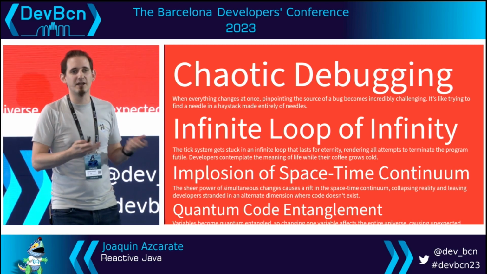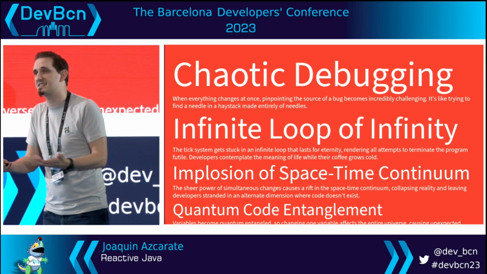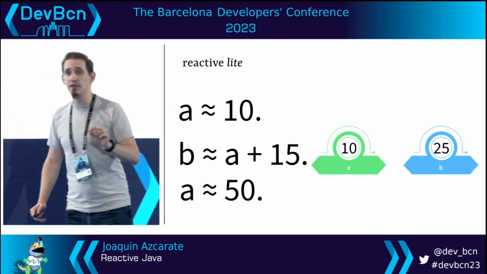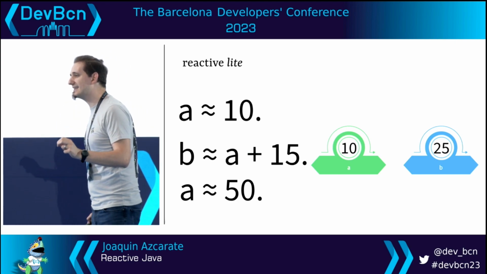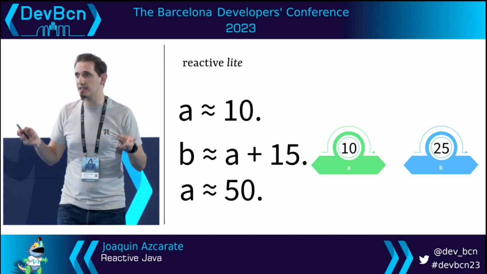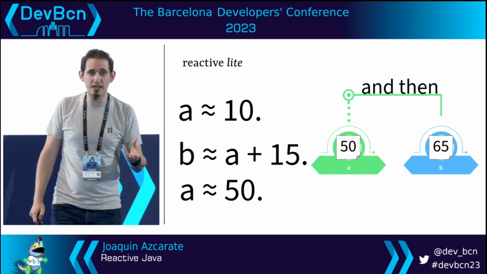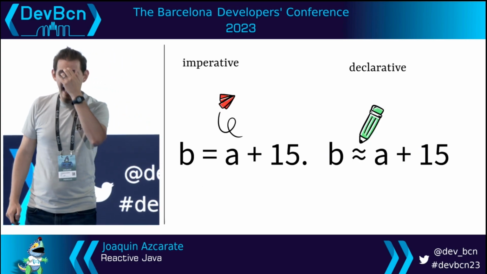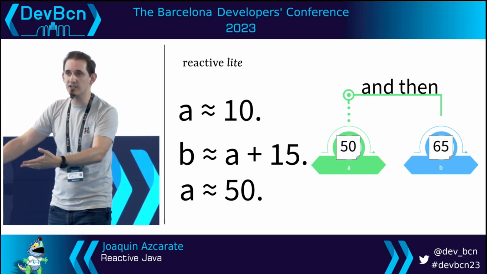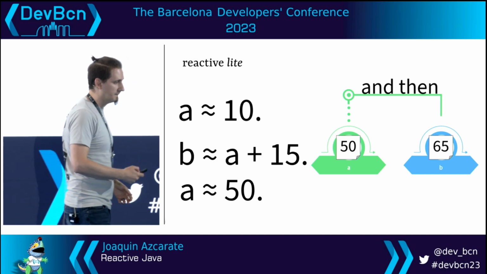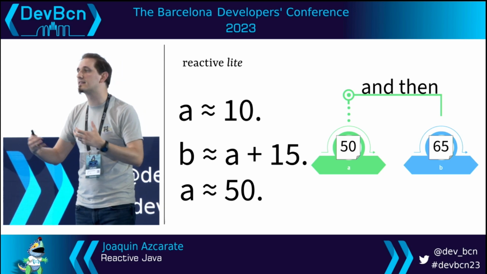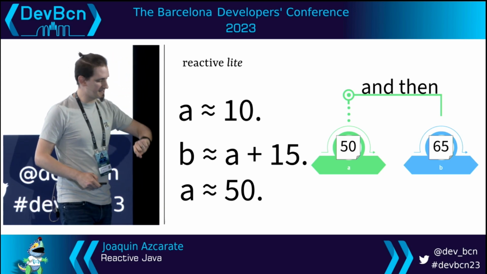So you usually don't implement a reactive programming paradigm or a reactive system in this idea of a clock, where every step of the way we update the whole system. But we could do something similar, right? We can do a reactive-light approach, where when we assign 50, we do the actual computation of, okay, A is now 50, and then we go into B and apply the new change. This is not updating the whole system, it's just updating the dependencies of any one thing that we change. I realize I'm going a bit fast.